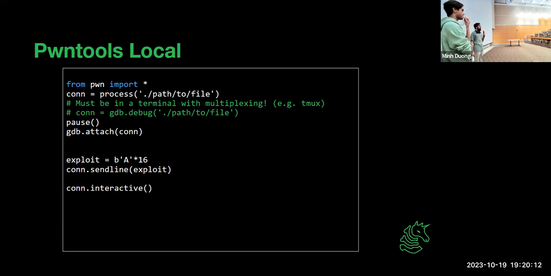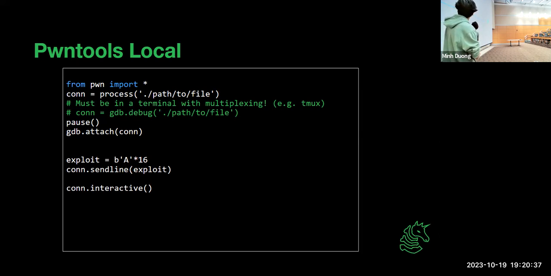You can also attach GDB to these processes while Pwn Tools is interacting with it. This is extremely important if you don't know what your program is doing and it's crashing when you think it should be returning to somewhere else or popping a shell or doing God knows what. So there are 2 ways to do this. You can start it at the dawn of time by calling gdb.debug. That will start GDB the moment you run the Python script.